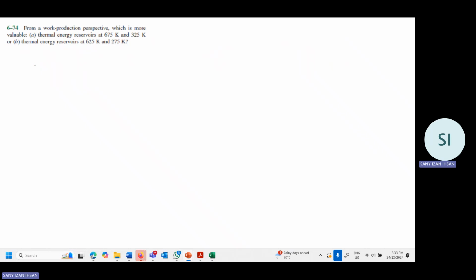Okay, you know that for a heat engine, we have a source. In this case, we are given the TH, and the heat from the source will be supplied to the heat engine. So we have the heat engine there, and net work will be produced from the heat engine, and the remaining will be thrown out as heat rejection to the sink. So we have the sink here, and for the sink we are given TL.